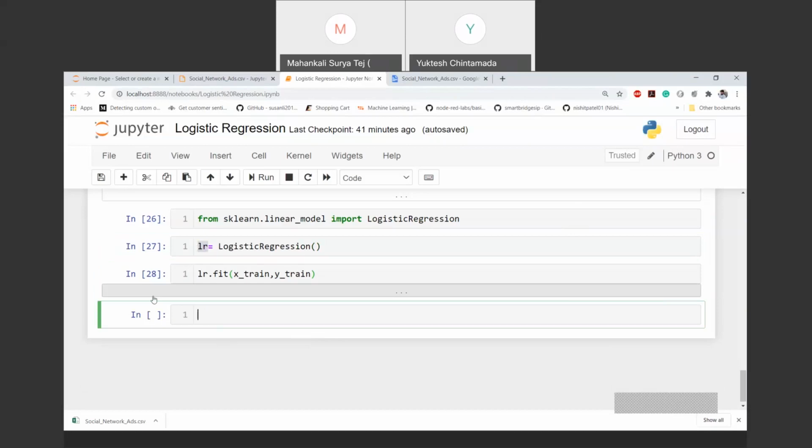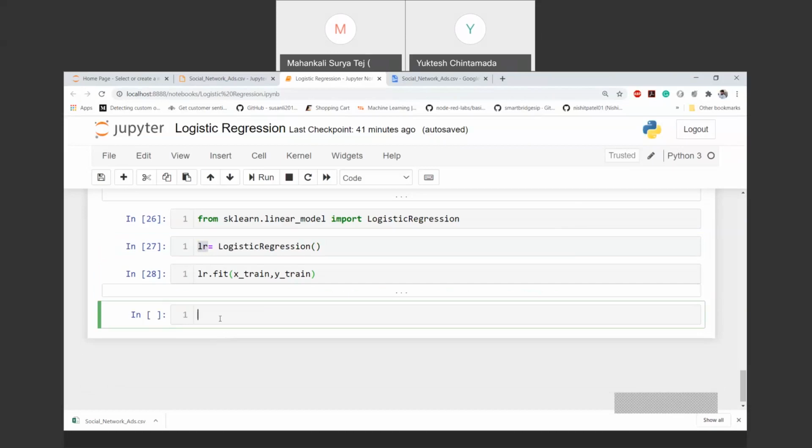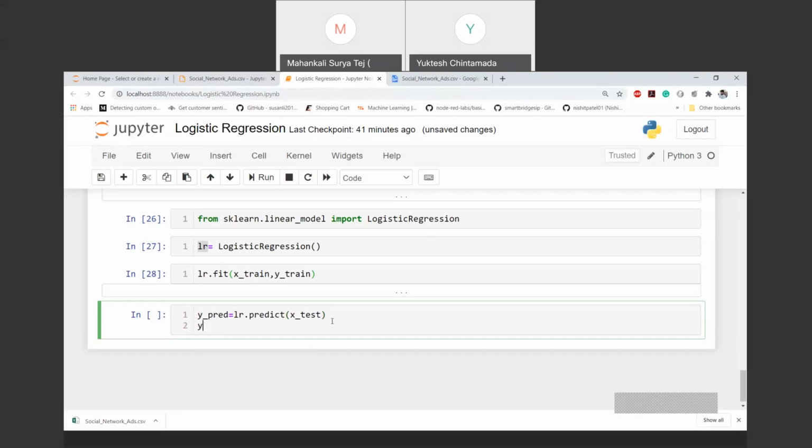Now to get the prediction, I'm going to give the test data to my model. So I'll just use lr dot predict. We're having a method lr dot predict of. Here when you are predicting the output, we have to provide only test data, because obviously when you give inputs, the model will be predicting the output. So lr dot predict of x underscore test. I'm going to store it in a variable called y underscore pred. So print y underscore pred.